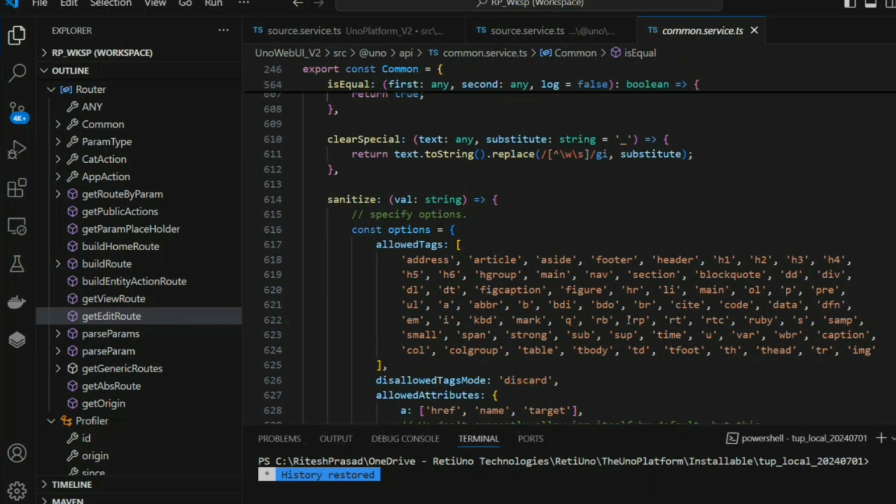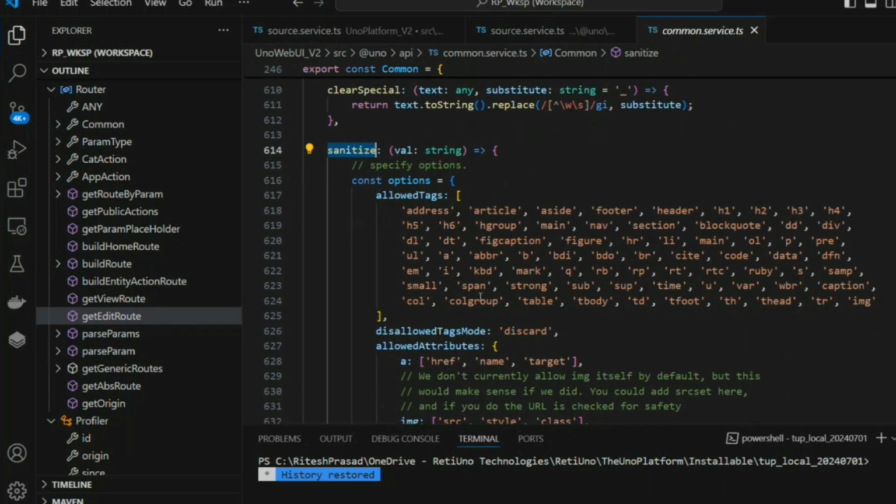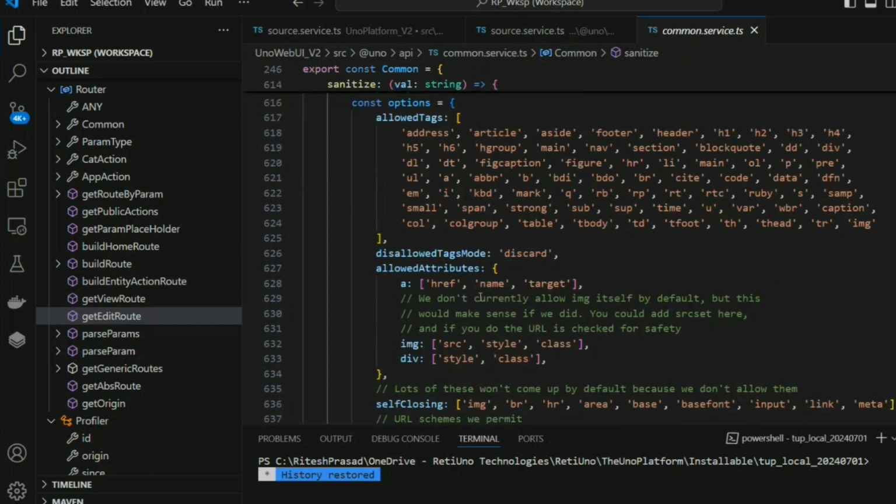If you have HTML text and you want to sanitize, it will basically do this. This sanitize function is for that. So if you have a HTML construct, HTML source code, and if it has a few things which are not to be stored because it can lead to problems, it will look for some allowed tags and allowed attributes.